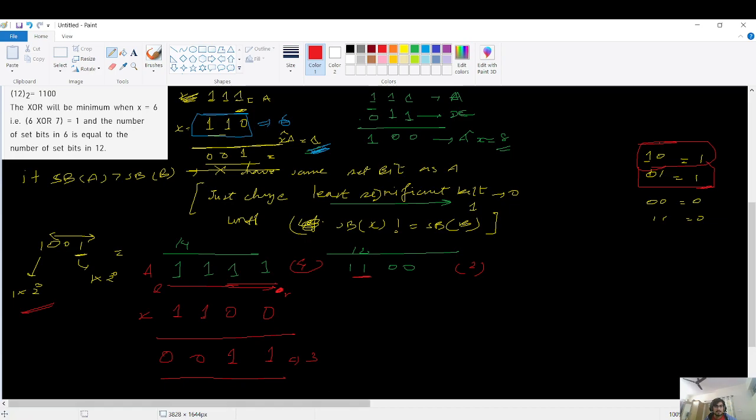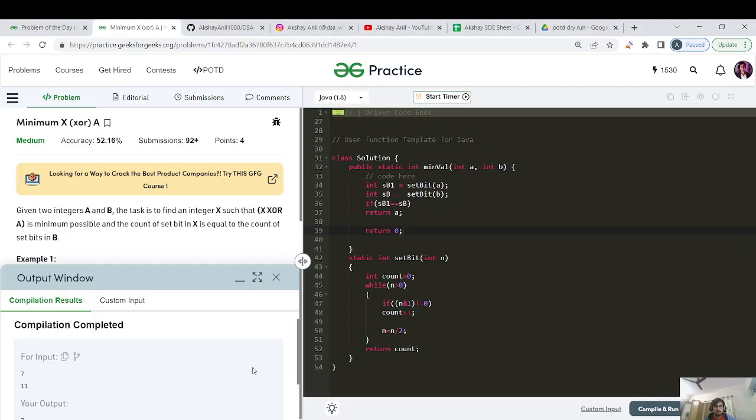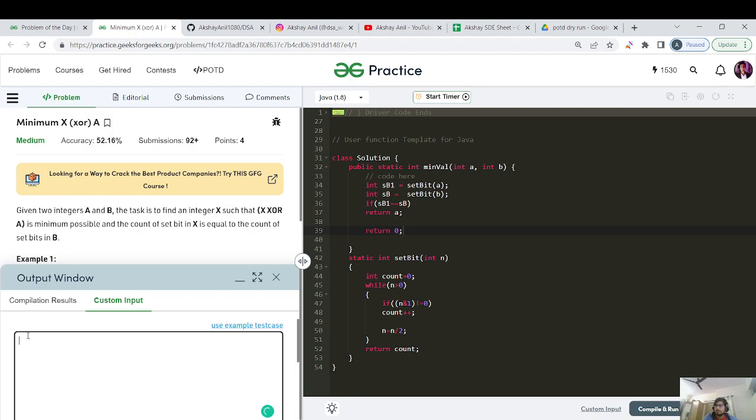So let's check this via our compiler. We input the number 14 and 12, right? Let's check whether we are on the same page or not. I need to pass it on a different line. 14 and 12.